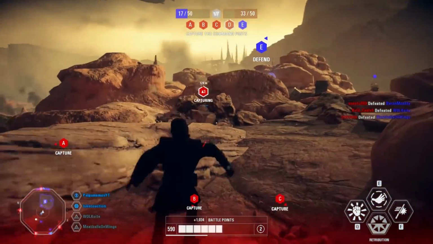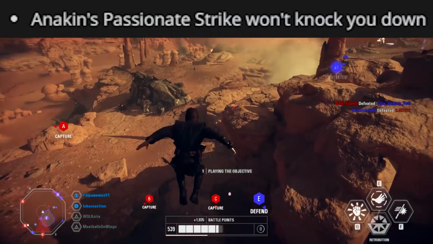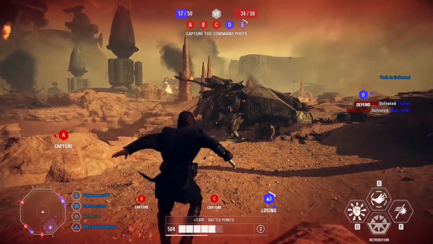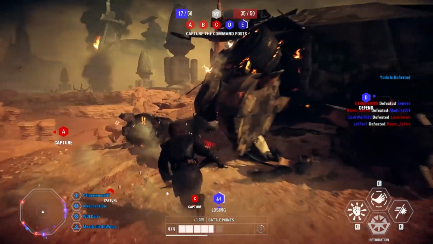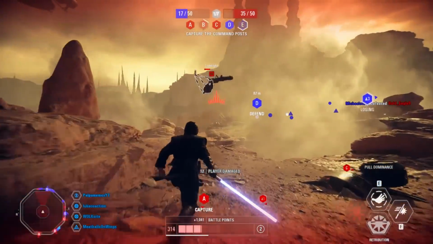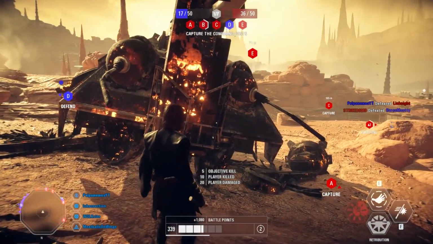The next ability, this is going to be good for those wanting an Anakin nerf, and it says Anakin's Passionate Strike will not knock you down. Basically, he has like 3 abilities that can just fly you around, but then he uses the Passionate Strike, it knocks you down, you're stuck in an animation, but what it's supposed to do is just take away your block, so I'm assuming that's the only thing it's going to do now, so that you're still able to move around and not completely vulnerable to damage.